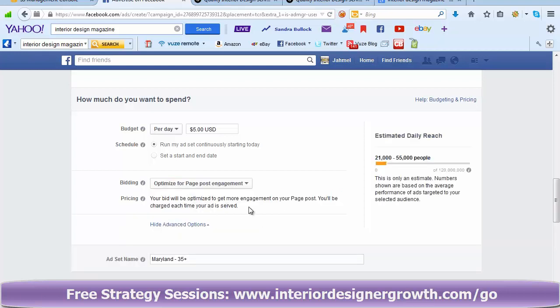And then what happens, Facebook will automatically optimize and promote the ad for us. And then depending upon how many clicks we get, they're going to basically show our ad to a more targeted crowd that wants to click on our ads. So what that does for us is basically increase our clicks. And the more clicks we get, the more views we get on our products and services, which turns into more sales. So I would suggest doing optimize for page post engagement, but you could do another campaign where you just do clicks.